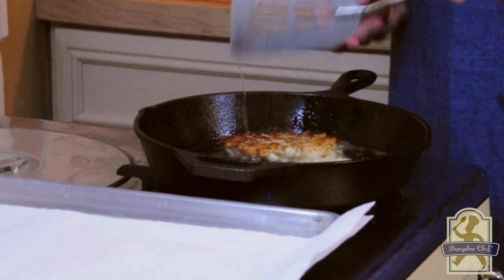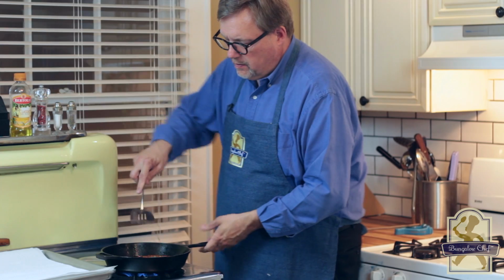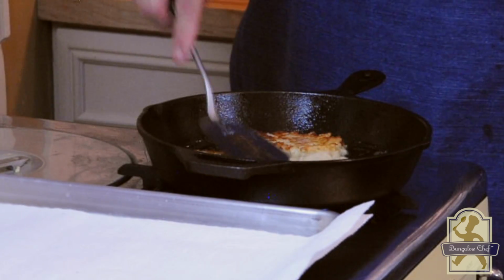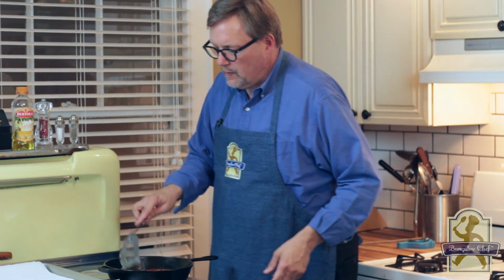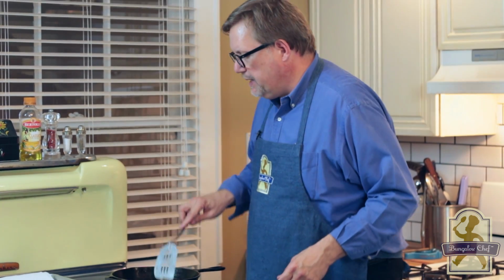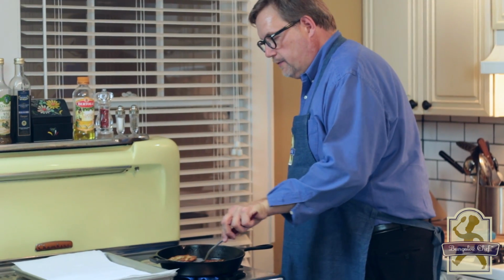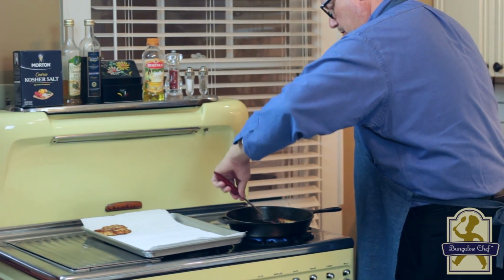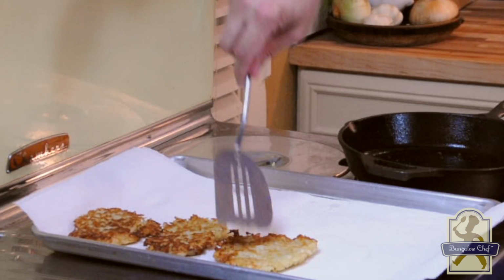Okay, we're going to turn these. You can see nicely brown, crispy on the outside. Now some people have grown up with potato pancakes with either applesauce, stone ground mustard, or sour cream and chives. I love the sour cream and chives, so we're going to use that as a garnish on these today. Okay, our first batch is done. We're going to throw those right into the oven, and we'll start our second batch.